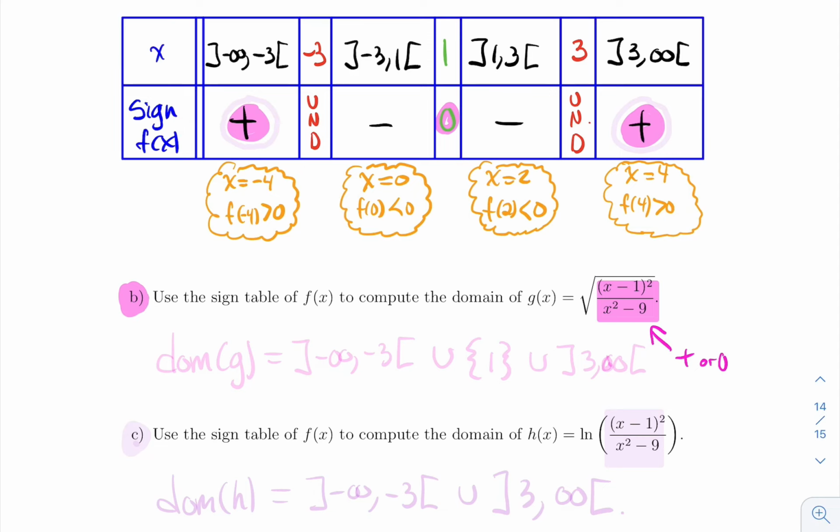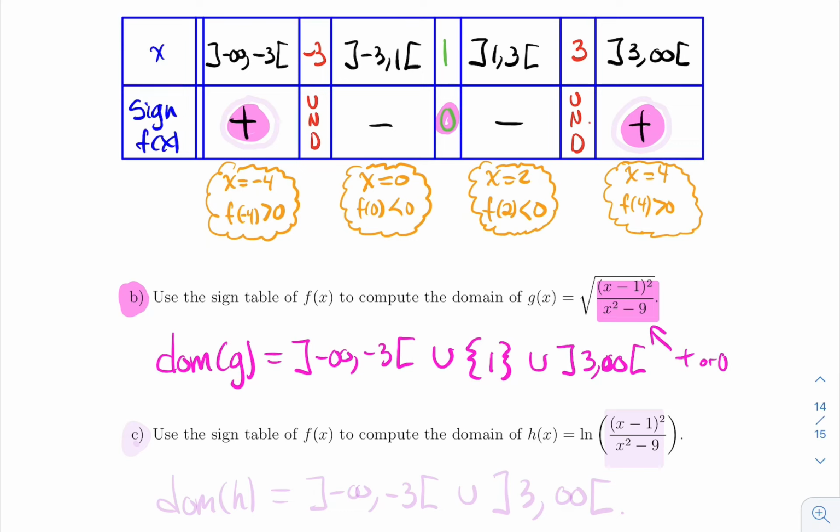So this means that the domain of g, if I glue everything together, the first interval is from minus infinity to minus 3. Don't keep the minus 3, it's undefined there. The square root is not going to resuscitate that minus 3 back to life. Then there's only one alone, like me. So here, union 1. When it's alone, you use curly brackets, and then the last interval where it's positive, it's 3 to infinity. So you just keep the pluses and the 0. That gives you the domain of g.